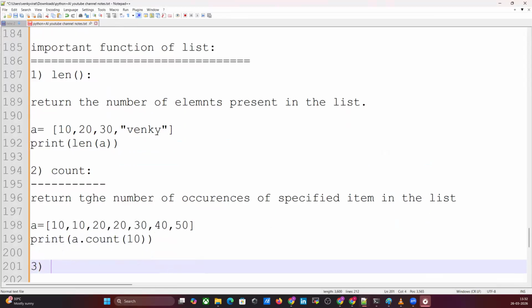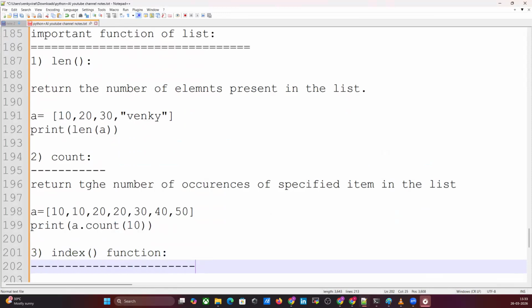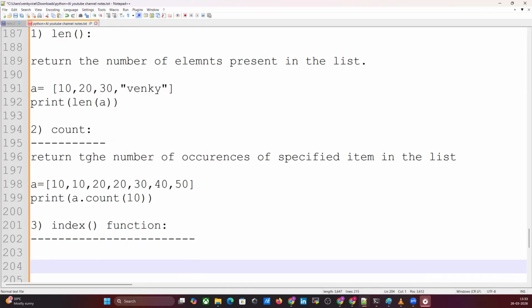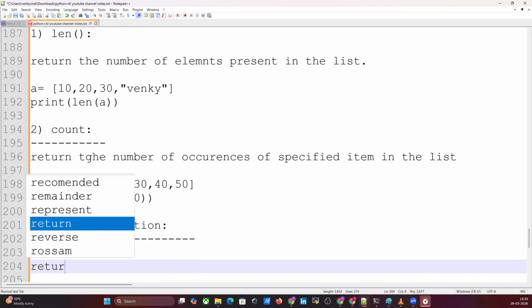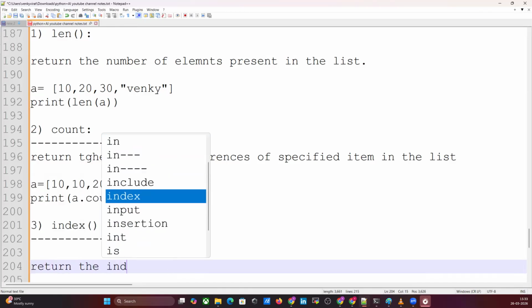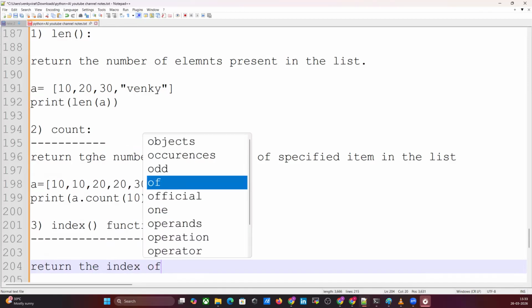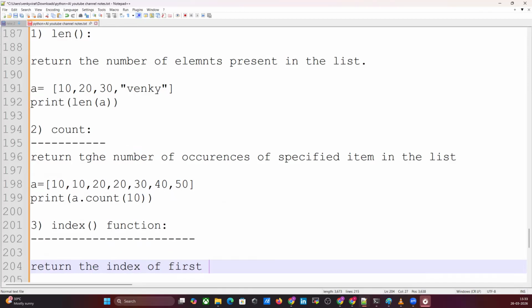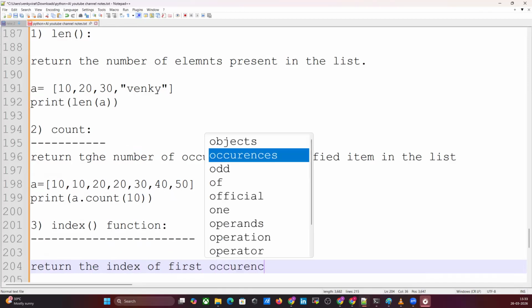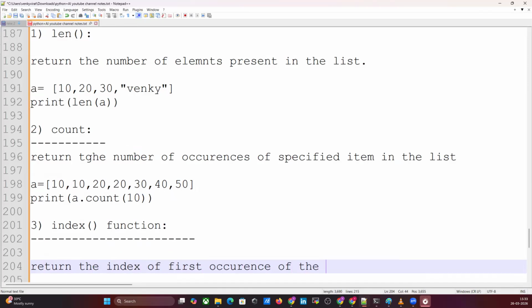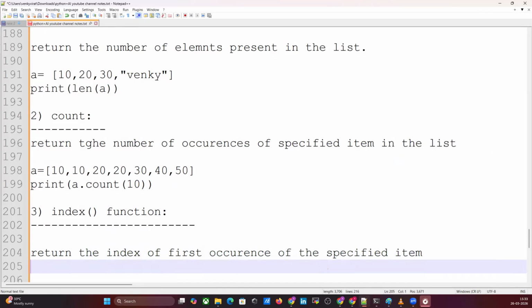And the third one is the index function. What is the index function? It returns the index of the first occurrence of the specified item.